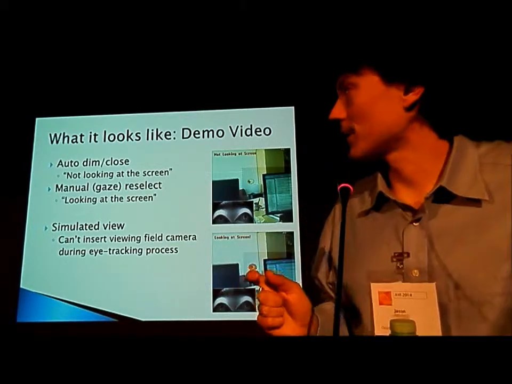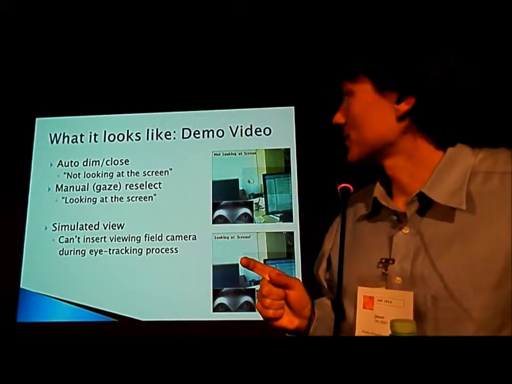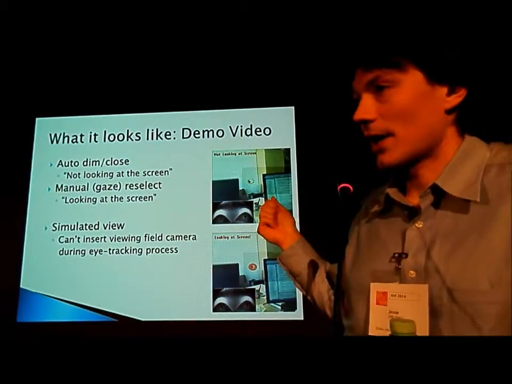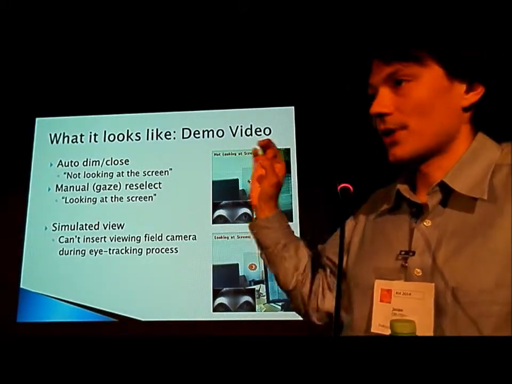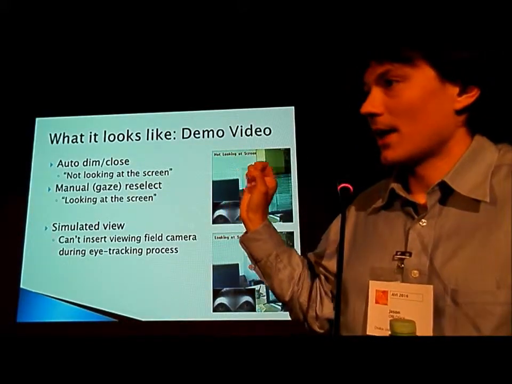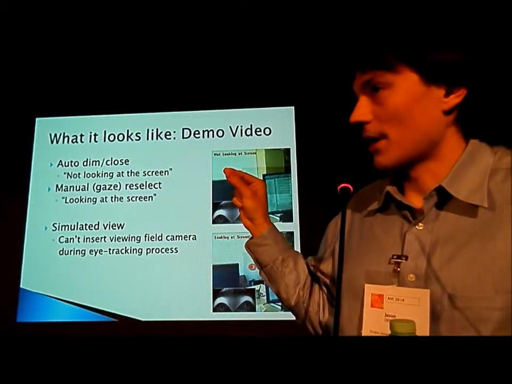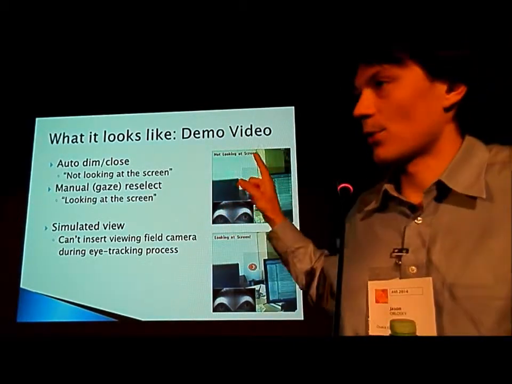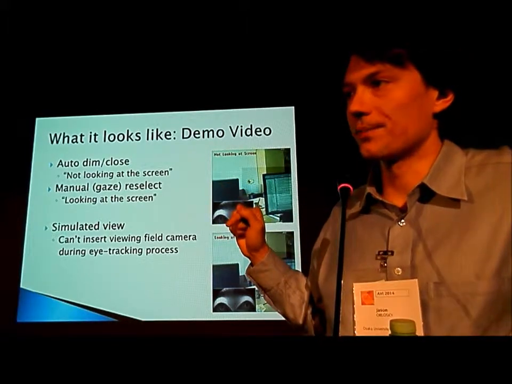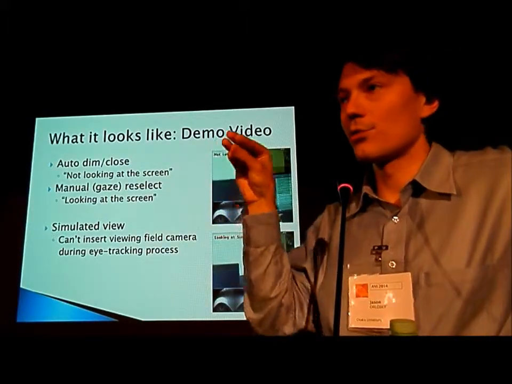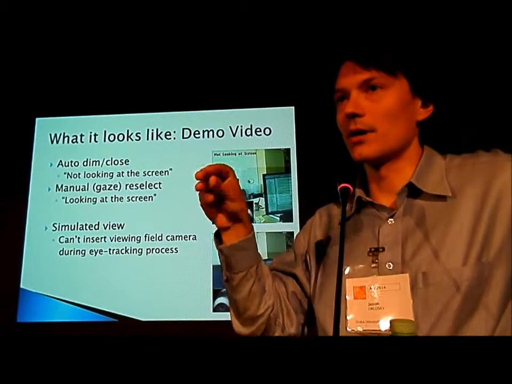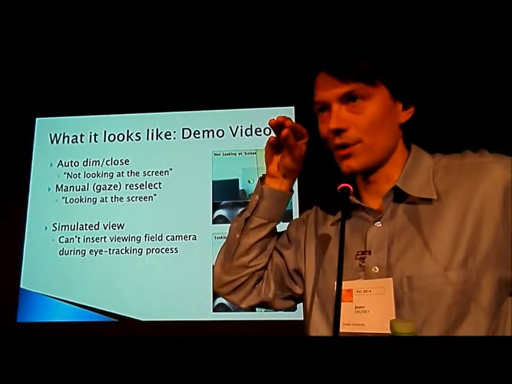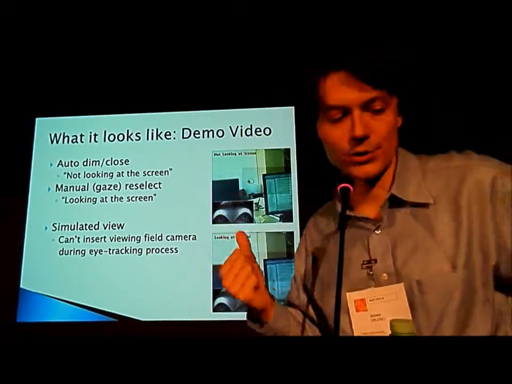I have a video which I'll show in just a second, and you'll see where the user is looking, as well as one of the icons used in the experiment. As soon as they look off of the icon, there's some text at the top which tells you whether or not they're looking at the screen. Ideally, we'd like to take a video through the view of the display itself, but we can't do the eye tracking process with the camera in front of the user's eyes. So this is a simulated view, which you'll see.